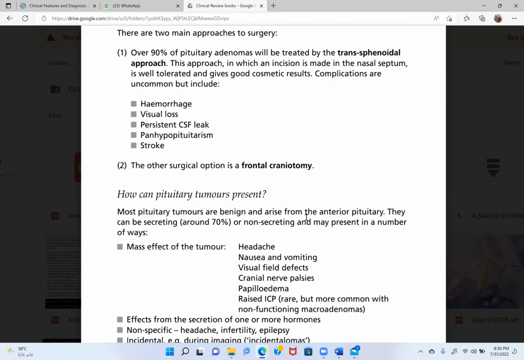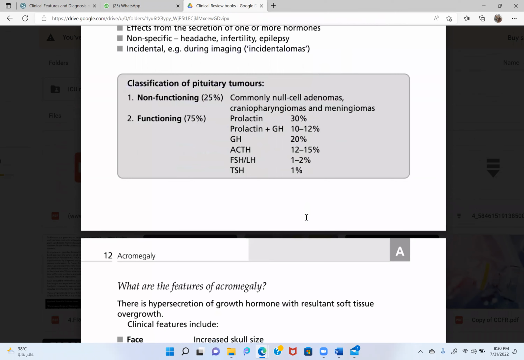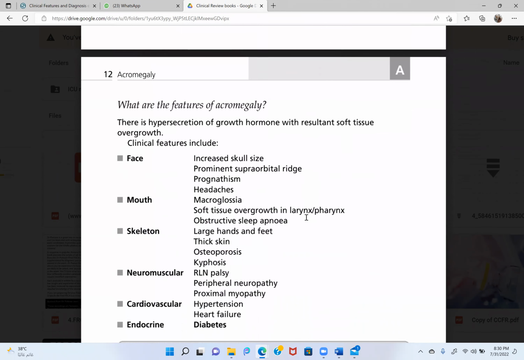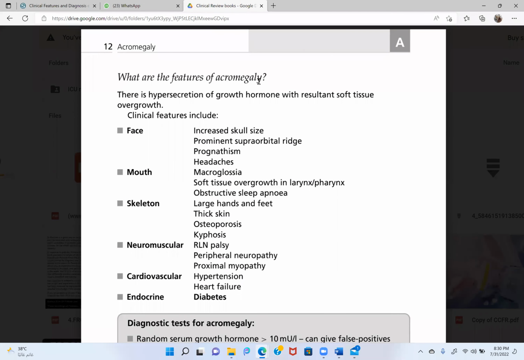Acromegaly is a large tumor of the pituitary in an adult patient. It is called a pituitary tumor, having signs and symptoms of growth hormone excess. If it occurs before puberty, what is the condition resulting from it? It is called gigantism. The patient's height will be too much, like Alam Channa from Pakistan, who definitely had gigantism.